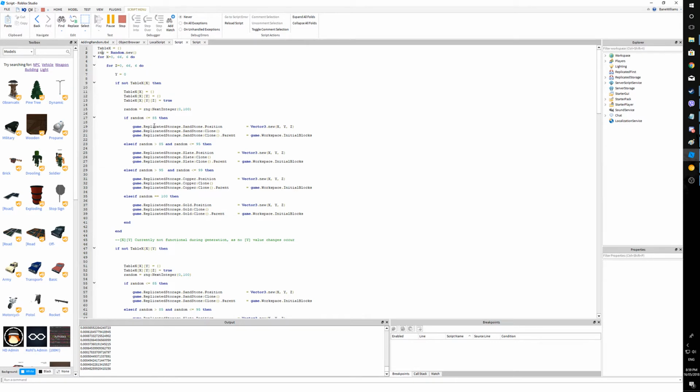And then after it exists, what we start doing is we go random equals RNG, which is Random.new, NextInteger. Okay, it could be NextNumber, but I like using just integers. It's fine. 0 to 100. So it will generate a number between 0 and 100. Okay. And I guess if we're doing 0 to 100, then technically it's 86% here, but that's fine.